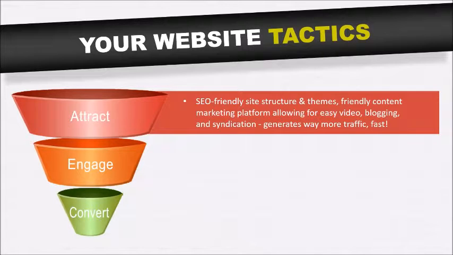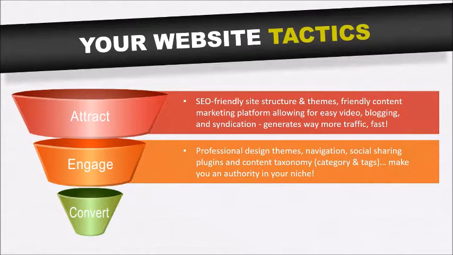And so make sure that you've got the right structure in place if you want to attract the most numbers of people. When you have a professional theme or design, easy navigation, social sharing plugins, and what's called content taxonomy, that is, your content is categorized and has tags, it makes you an authority in your niche. And when you're an authority, you will engage more people faster.